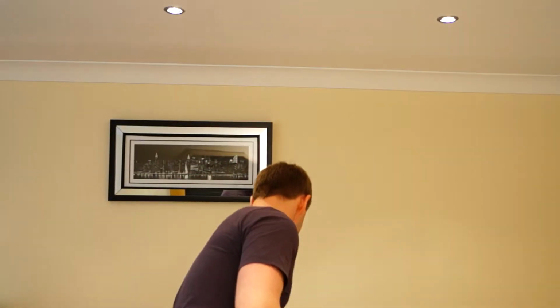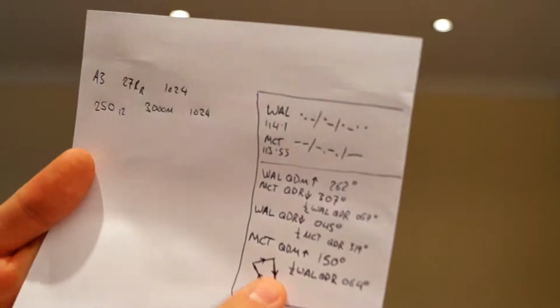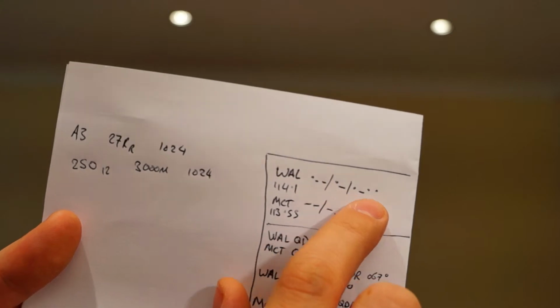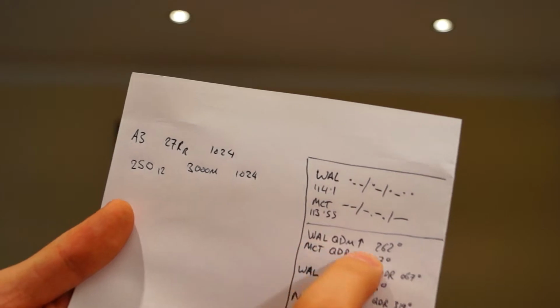It's basically just a little route to brush up on skills, particularly select, identify, display, getting that set into my mind so that it's a natural process as soon as you select a VOR. I'll just show you the preparation I did for that flight. I wrote this down on my little piece of paper. Here's the Wallasey VOR, here's the frequency, and here's the Morse identifier, and then Manchester, here's the frequency and the identifier. Then we had the different legs of the route.